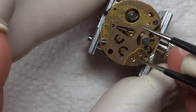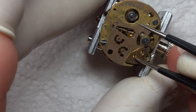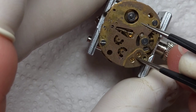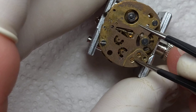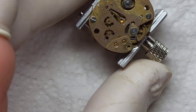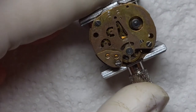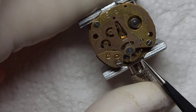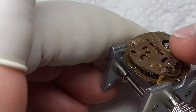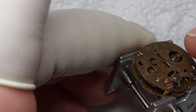Look at that - straight on, with a little bit of fettling. It was quite a treat to work on this. I wish I could have got it cleaner - the problem is all the solutions I have seem to make brass look worse rather than cleaner. If you know of something that might help, please feel free to give me a shout. And look at that - that balance wheel is indeed ticking back and forth on that pallet fork.